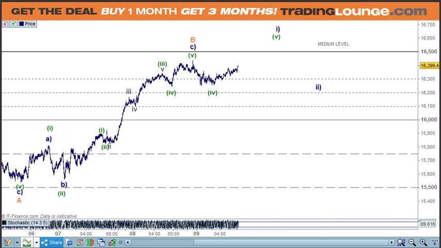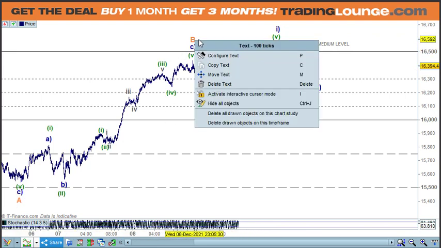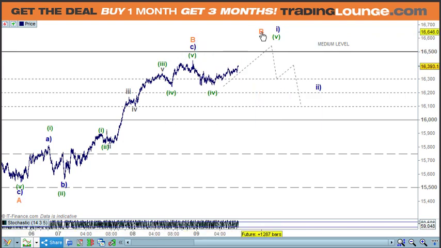So this is where the situation comes in. We would have, let's just say, wave 1 up into that 16,500, and then we would have an A wave, a B wave, and a C wave back here. Now, if I've got all of this count wrong, this B wave could be up here. It kind of doesn't matter in a way if I've got it wrong or right, because what will happen either way is that the market will have its first 5 waves down, its second wave down in 3, and then 5 here. So we can just go long above that B wave, and that's what we'll be looking for on the Friday morning.